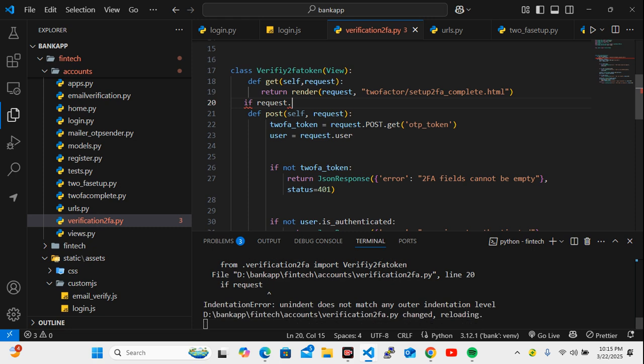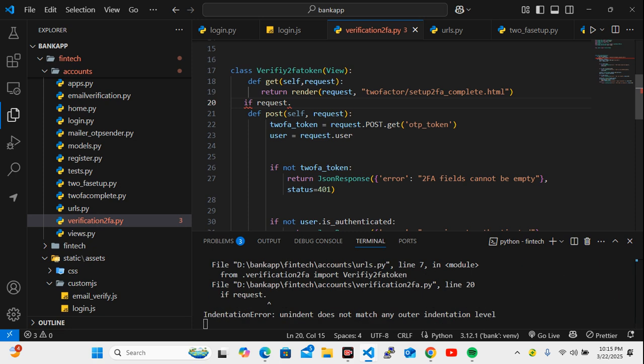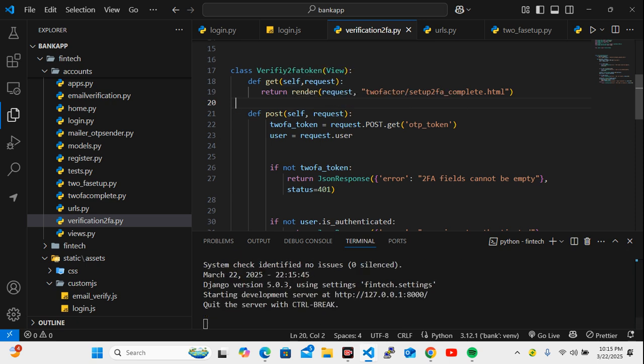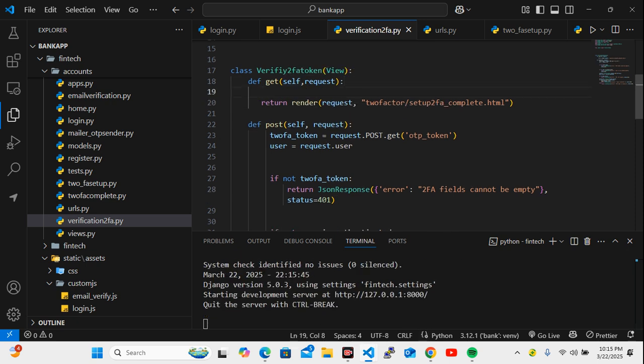I don't know if we saved the user in the session already. That won't work. Let's get the authenticated user first. That should be done on the get. We are doing that on post first, and that definitely will not work. You can do that on get.